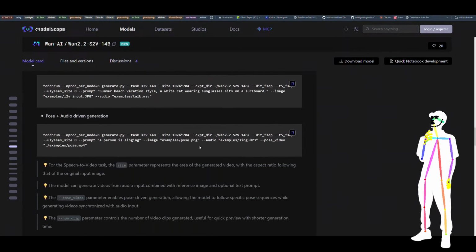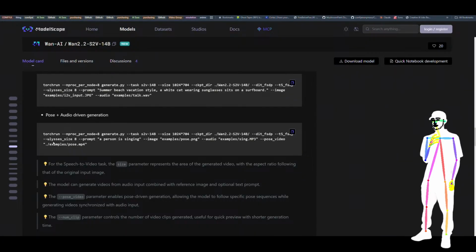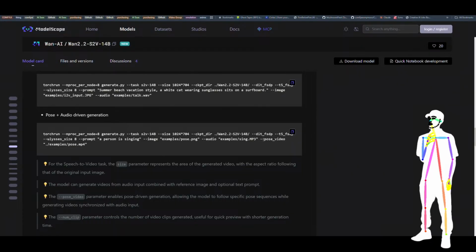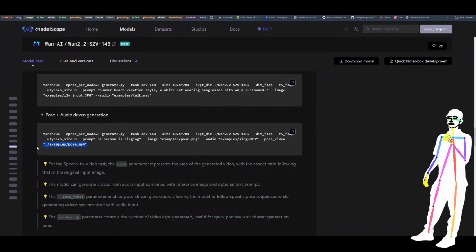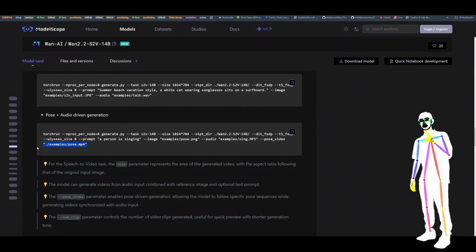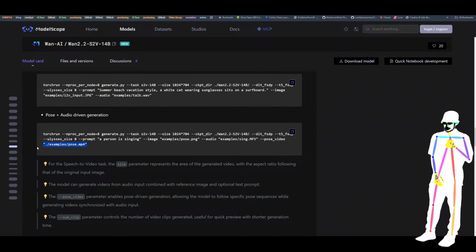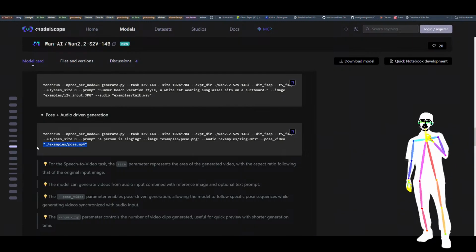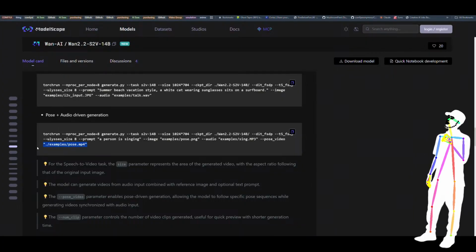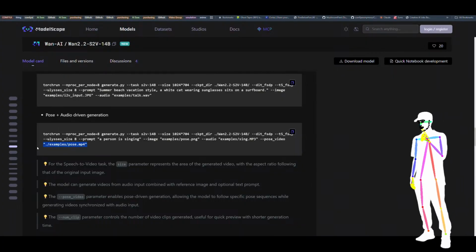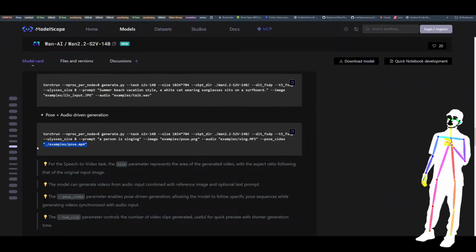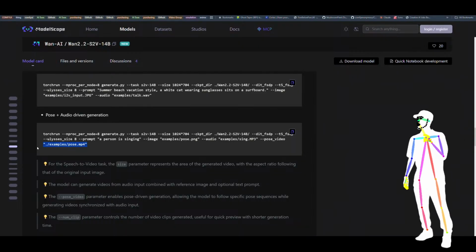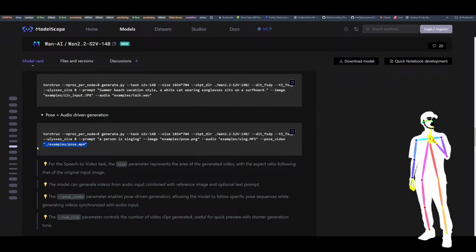So anyway, the next thing I wanted to look at was pose with audio-driven generation. So torch run. So here we go. Person singing. Pose video, right? So that means built-in ControlNet. The things I look for in some of these models is that sometimes you can use them in ways that maybe aren't in the README. Normally we need ControlNet to bolt on, and this has it built in. They've got pose audio-driven built in, which is nice, because that means you can have your person dancing about, put the song in, and it'll make them sing the song.